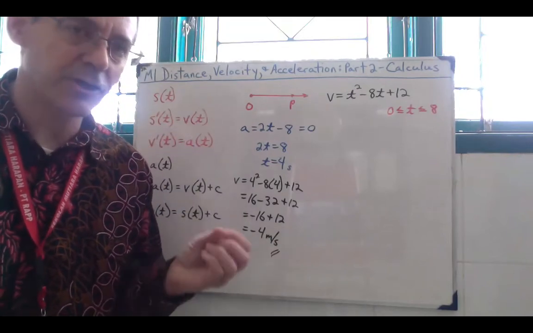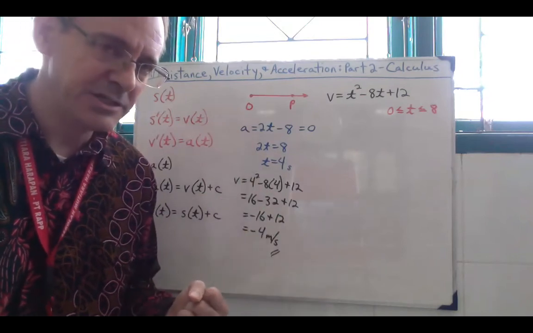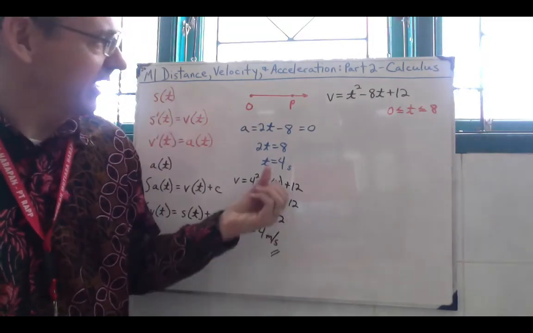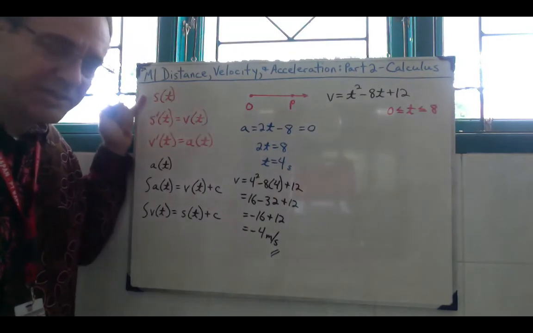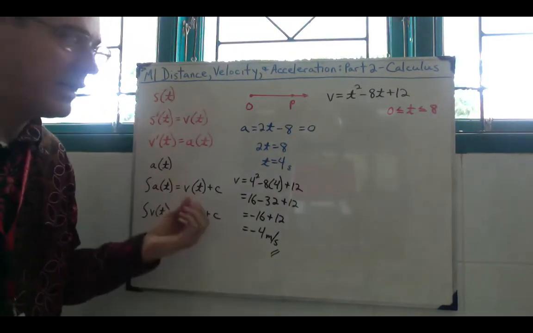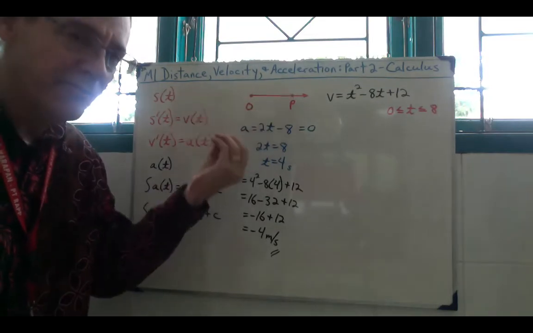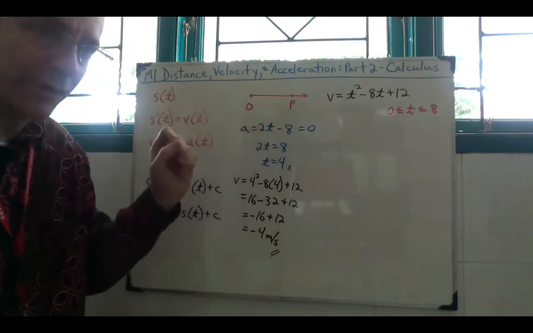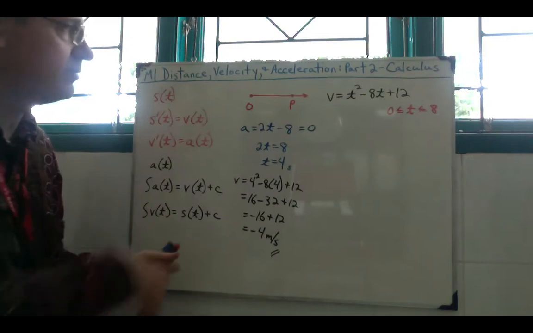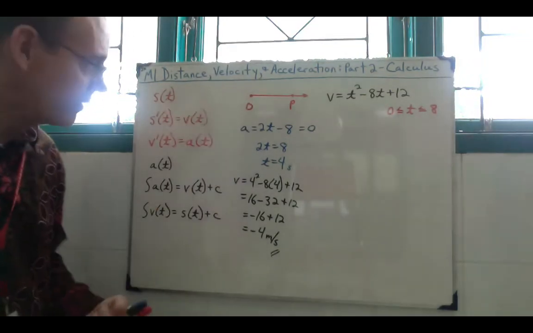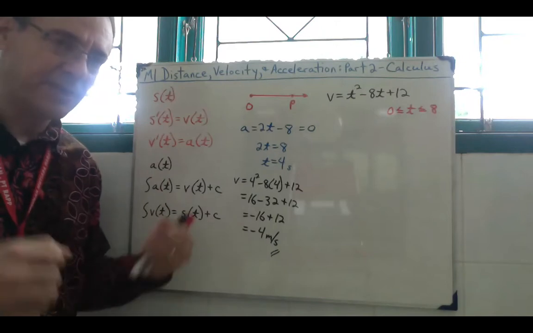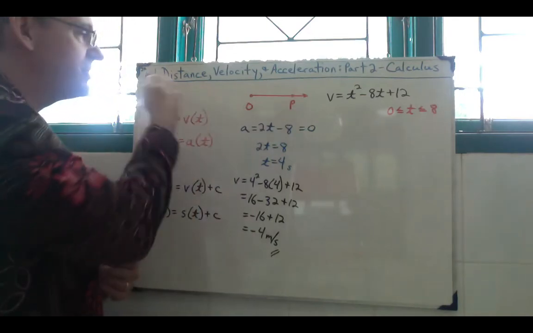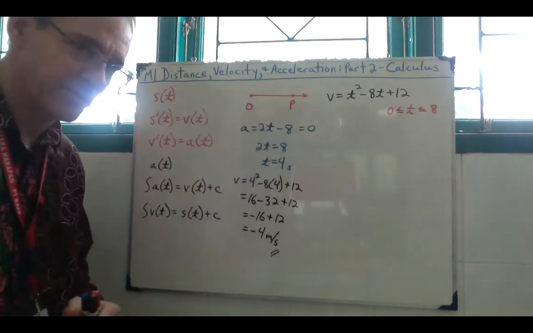Some students struggle with these physics applications because of the sign. So you need to understand that if you're dealing with the position function, a positive value means away from, like, to the right or in one direction from the origin. A negative displacement would mean in the opposite direction. So positives and negatives are orientation. So positive displacement, one direction from your origin, negative displacement, the other direction from your origin.